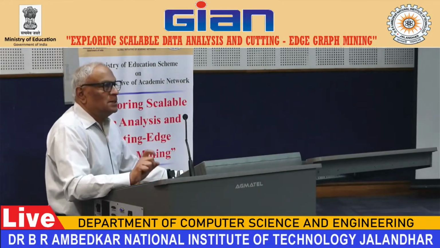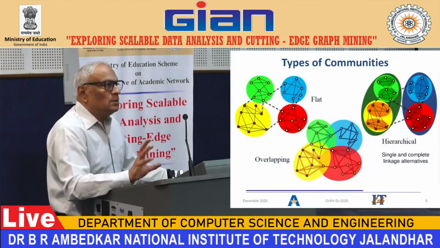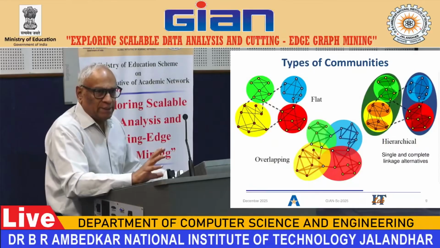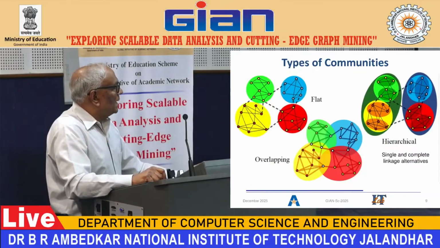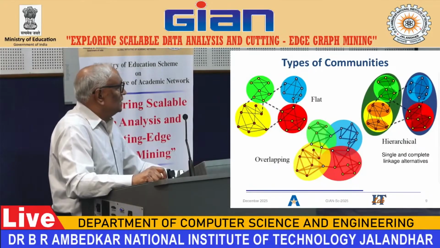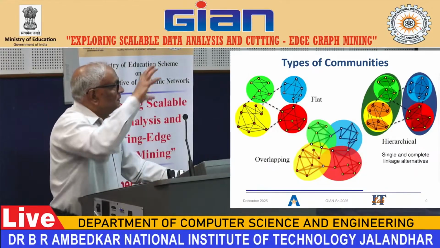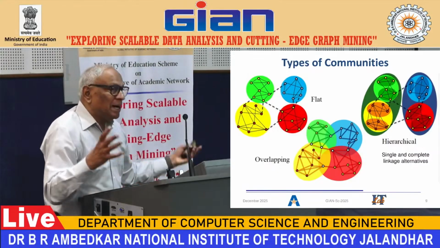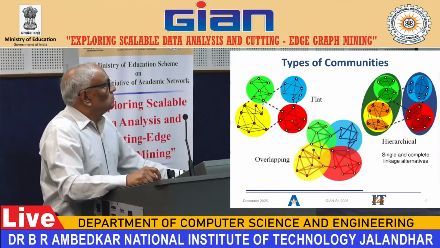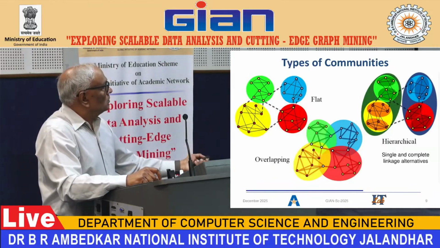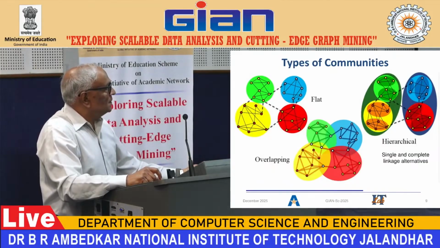These are communities that are disjoint. These are non-overlapping communities, so that means there is no node shared between the communities. You can also have hierarchical communities. If you have done mining, you will see that these 6 communities can be hierarchically grouped into different hierarchies. So you can group these two into one hierarchy, these two into another hierarchy. This stands out separately. So you can have hierarchical communities.